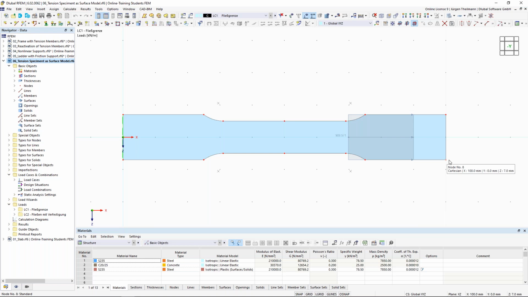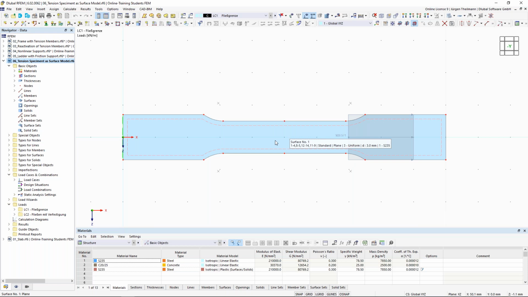And what we will do now is we just analyze this load case, analyze the stresses in our model, and then see, okay, now for the load we want to achieve a load which is just on the yield strength of our material.